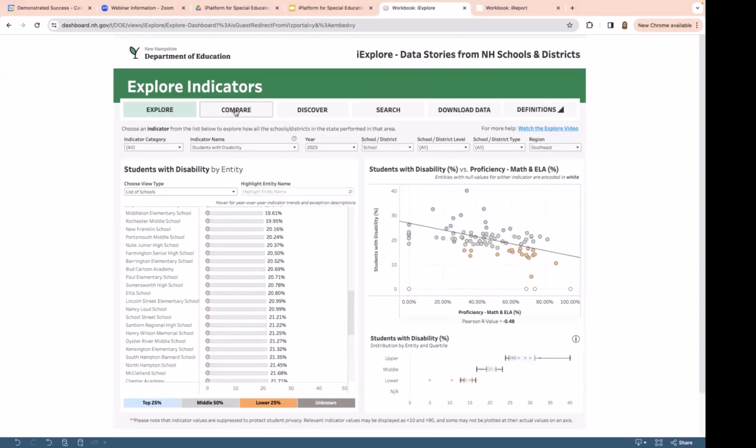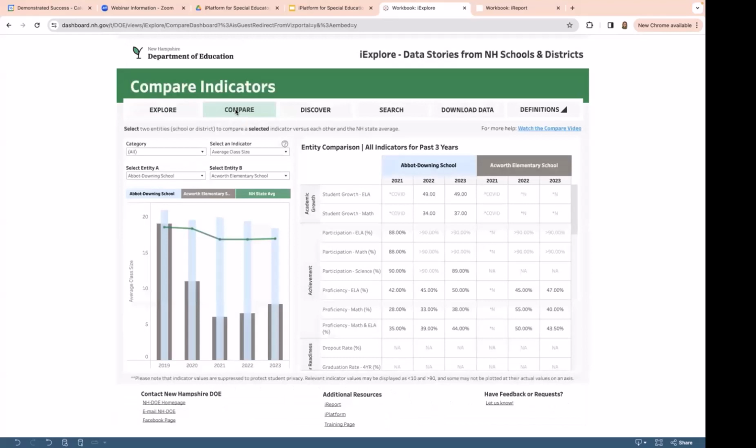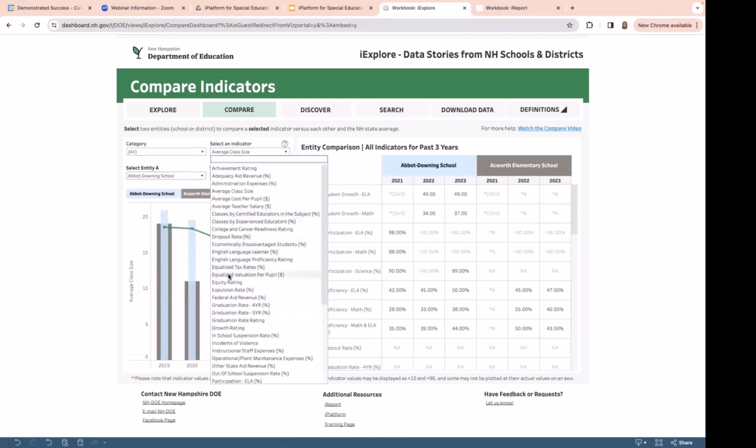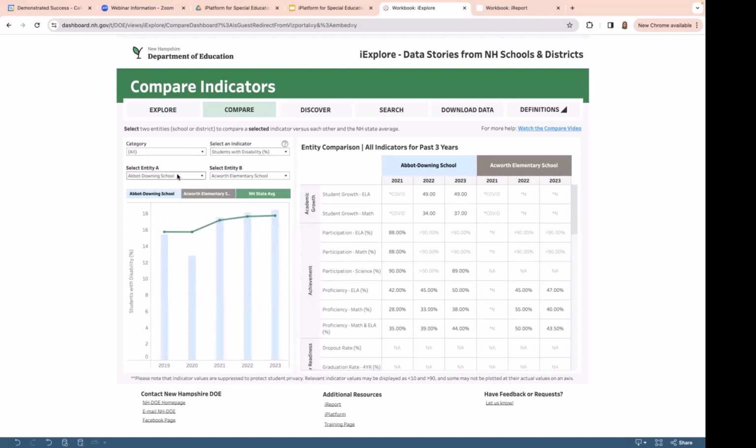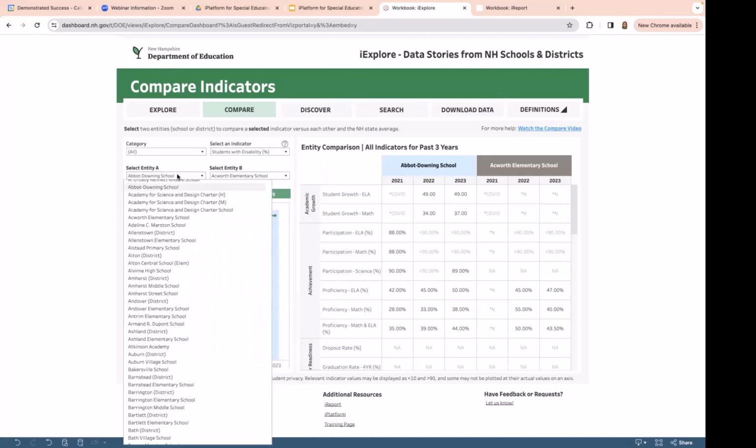The next one I want to show you here is the compare. If you're looking at the compare here, I can again choose my students with disabilities. I could choose any specific schools or districts that I wanted to.